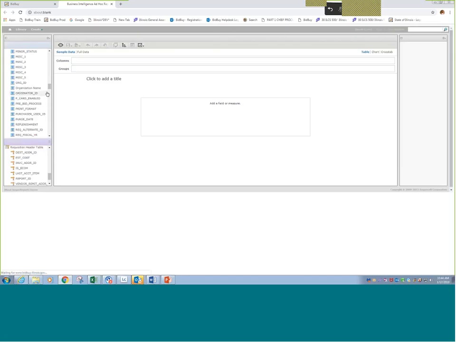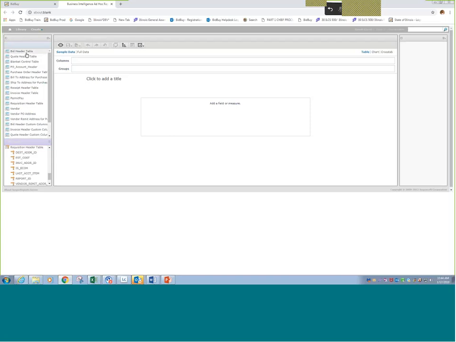When this window opens up, more than likely the first time, everything is going to be collapsed down, okay? So we will see a report that looks something like this.